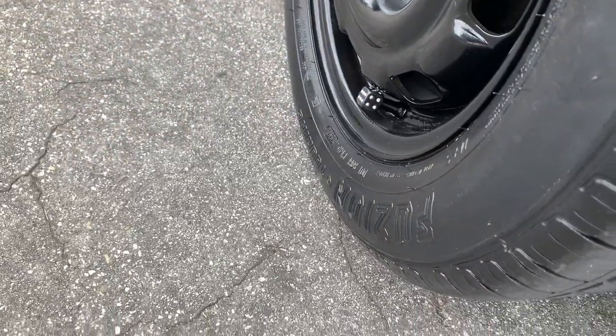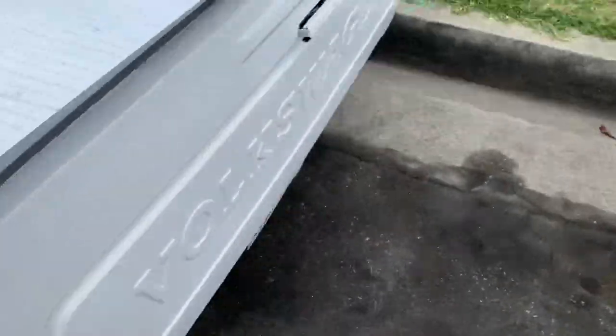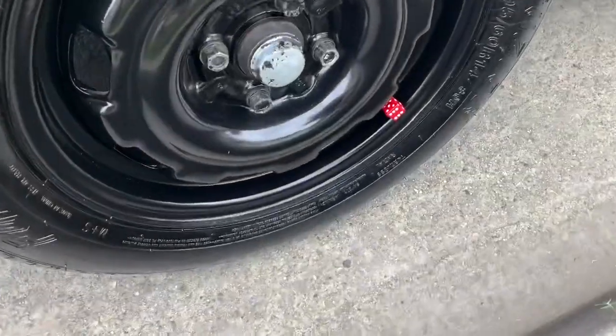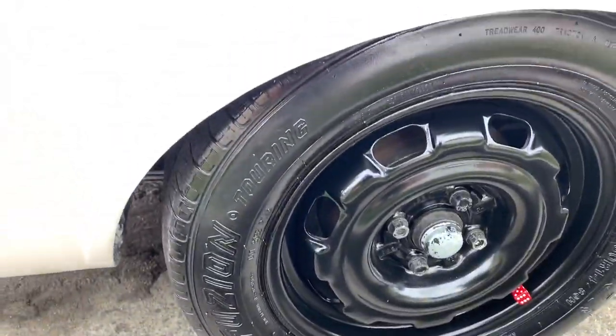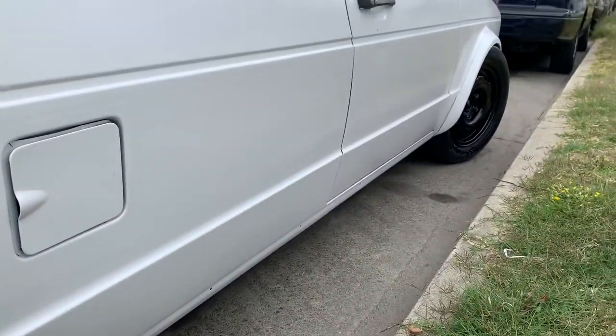Got the little dice on there. I only have one. I was missing one black dice, so I have a red one over here. But damn, that looks pretty sick. Let me know what you guys think.